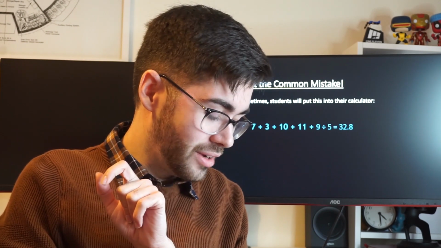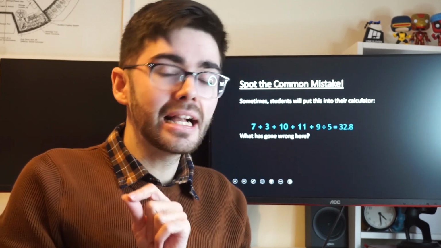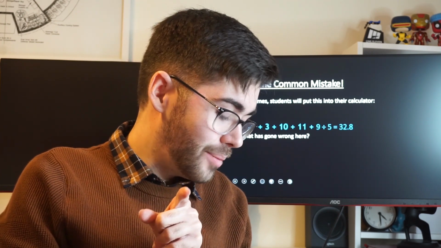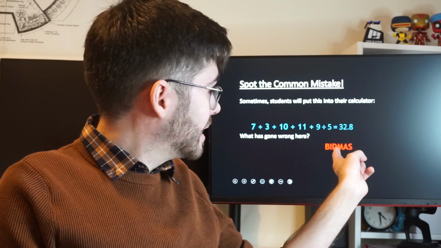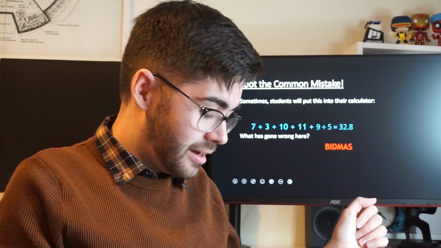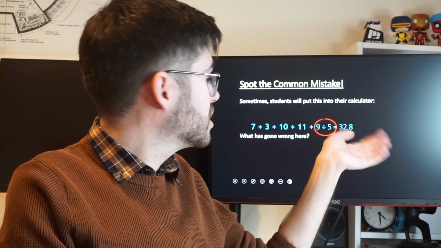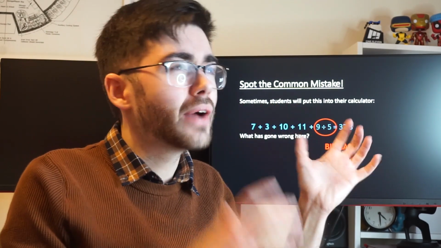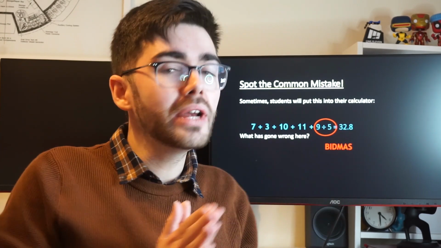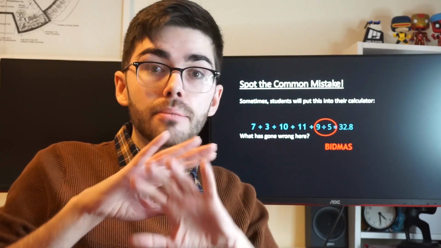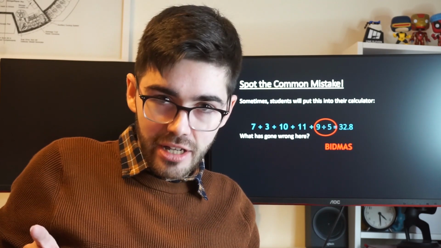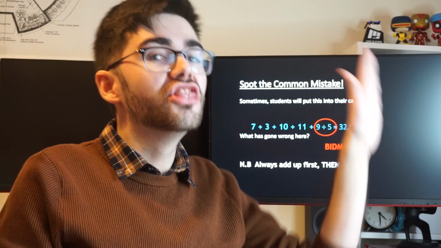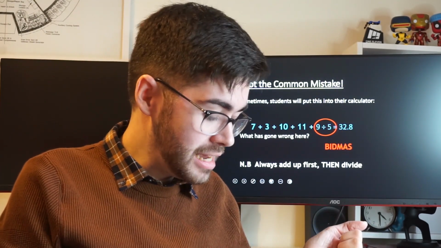What's gone wrong here is this. Your calculator is very clever. It's not very conversational, but it's very clever. And what it's done is it's done BIDMAS, okay? It's looked at this last little sum here, 9 divided by 5, and because that's a division, it's done it before all of the addition. So it's done that, and then it's added everything on. So it hasn't really done the 2 steps properly. So what we need to do is add them all up, press equals, then divide by 5. 2 separate stages. Always add up first, then divide. And that's how you find the mean.